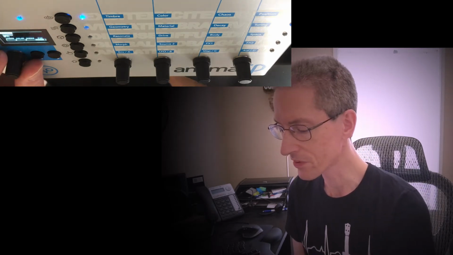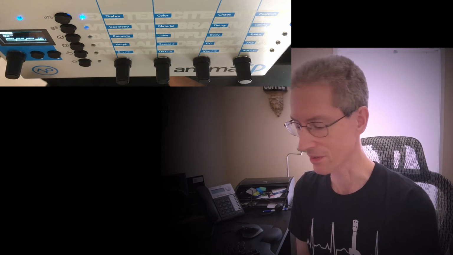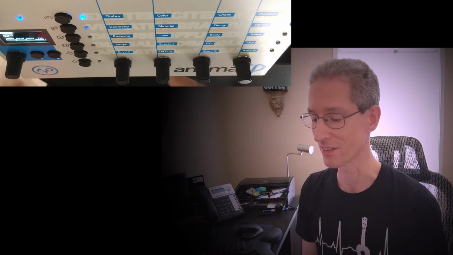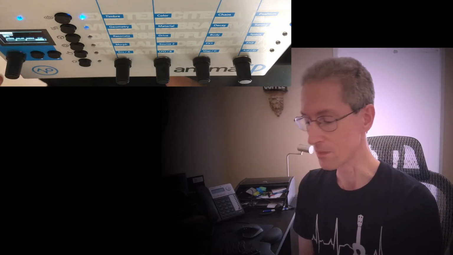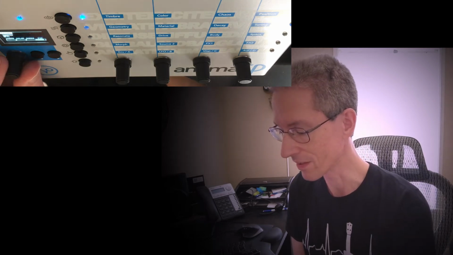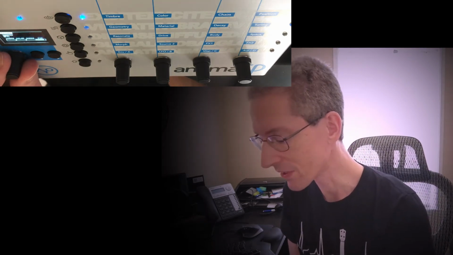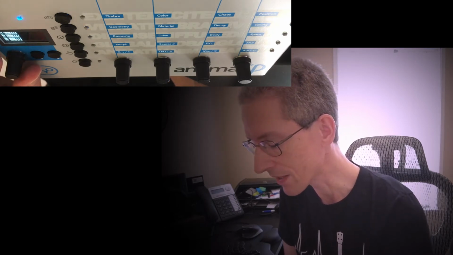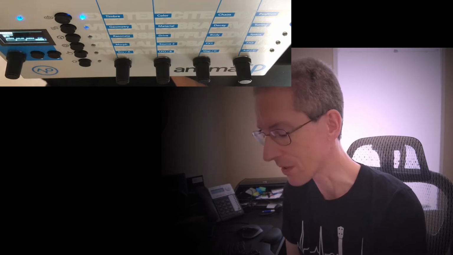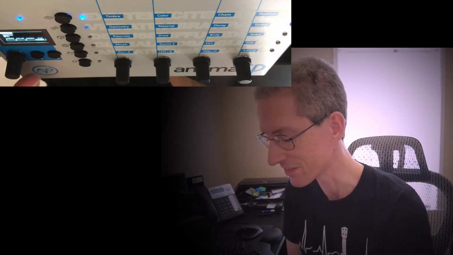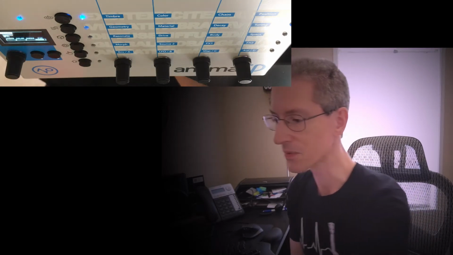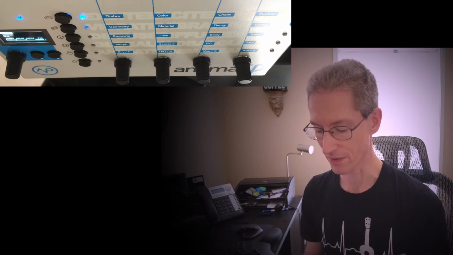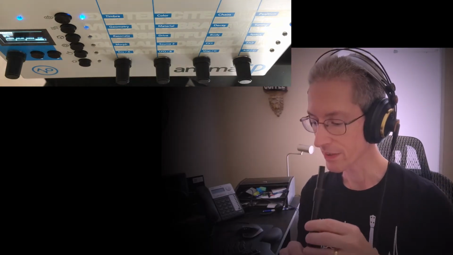You're supposed to be able to do that directly on the panel. I could not get that to work today for some reason. I don't know if that's an early alpha bug or just something I was doing wrong. But I was able to do it in the Windows editor. So what I've done is I've taken patch number 15, which was my favorite from the first video, and I've copied that down to patch 17. You probably can't read it, but I've changed the name to JH, Jim Hanks at Reflute. So as we go here, we're going to be editing patch 17, and then we can go back and compare it to 15. All right, so here is the stock patch.